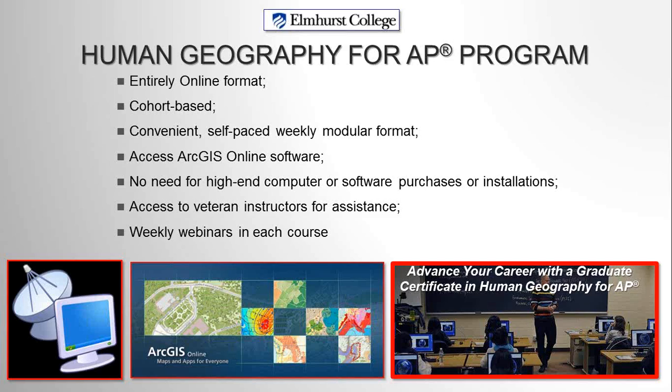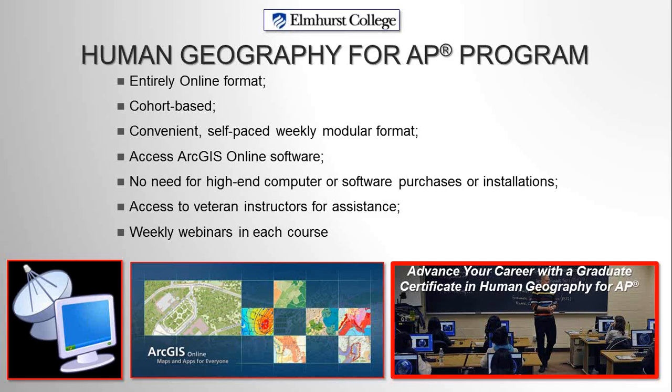That's a huge benefit because this software can be used to help instruct students in the AP Human Geography area. There really isn't any need for high-end computer or software purchases or installations because it can be run from any device from a browser. In our program, we'll assist participants in obtaining the software and the licensing for the organizational accounts for ArcGIS Online.